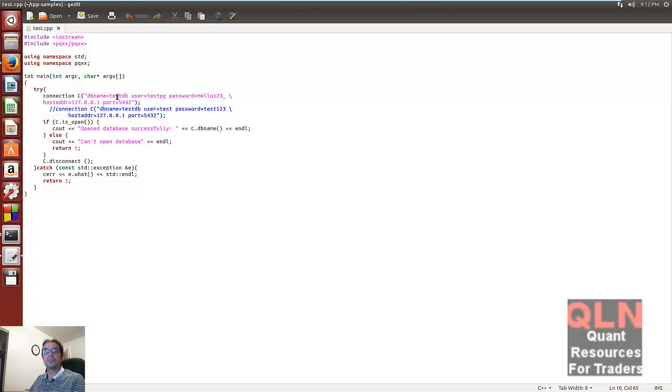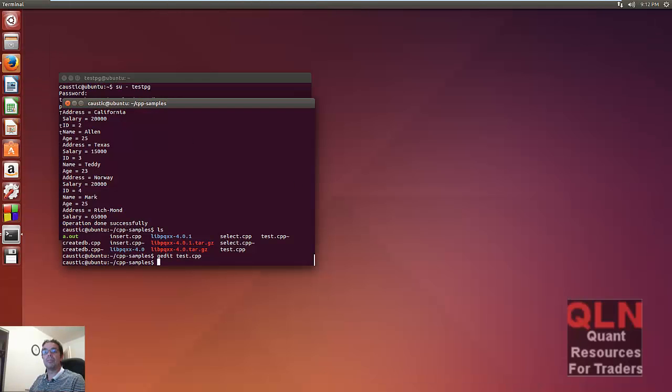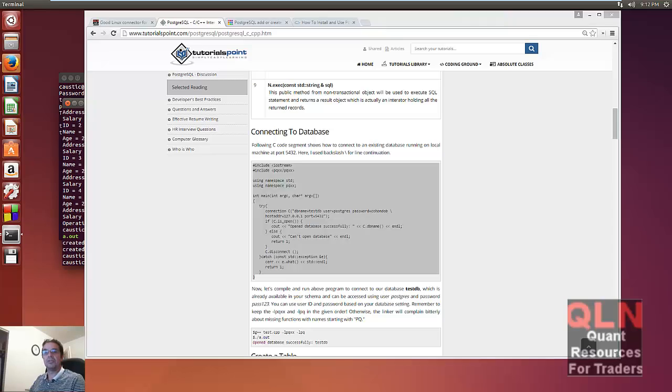You have to make sure you use the exact same credentials. Your database is testdb, your user, remember I showed you before, is testpg for the database user, and the really secure password. Then run all these commands in the terminal. In order to do that, you need to build.